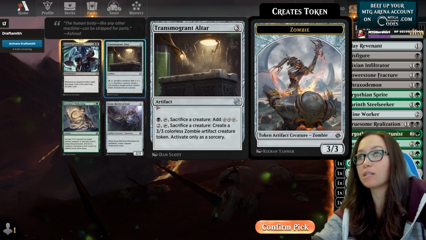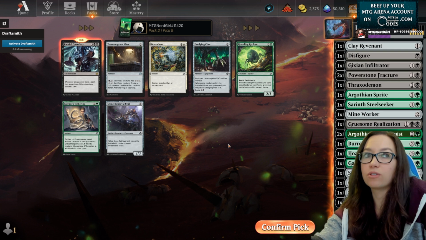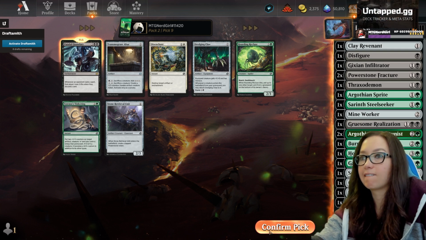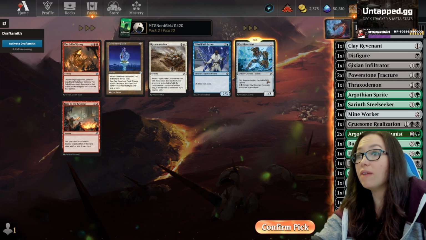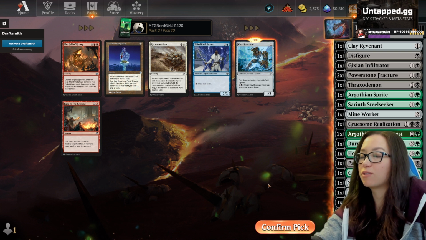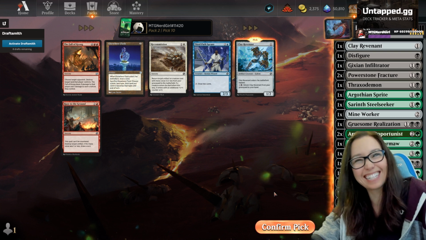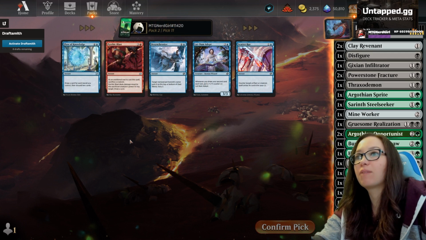Oh, we got the Painful Quandary anyway. I'm playing... Oh, Transmog Altar. Boo. I think I want the Painful Quandary. Yeah, I think that's fine here. We're gonna play it. Oh, the Revenant Wield too. Now I want the Transmog Altar that I just passed. Oops. It's fine. We're gonna get even more of them.